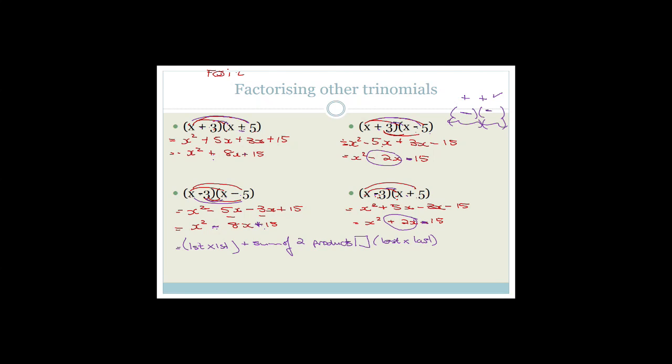Sure, okay, so we've done quite a bit today because we've done quite a complicated bunch of factorization, and now we've moved on to factorizing of normal trinomials, but all with a coefficient of 1 in front of the x squared. So what I'd like you to do, if you can, is rewatch this video, make sure you know these rules that we've just been talking about now, and then in the next lesson, which is on Wednesday at 3 o'clock, I'll go through these rules again, and then we're going to start factorizing trinomials. Please make sure that you know how to factorize these trinomials, just the rules first, before we do anything else.